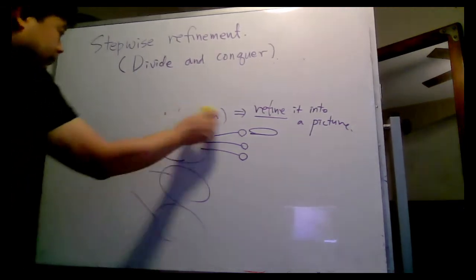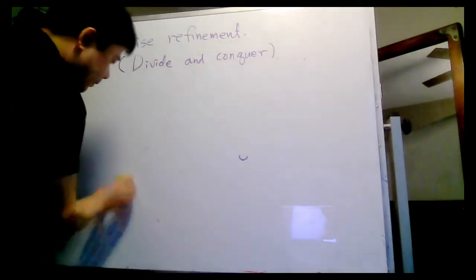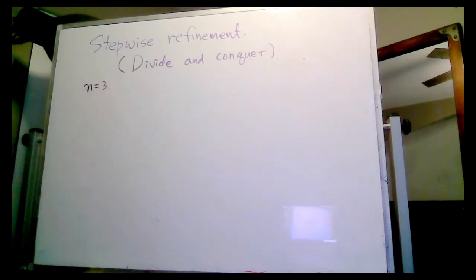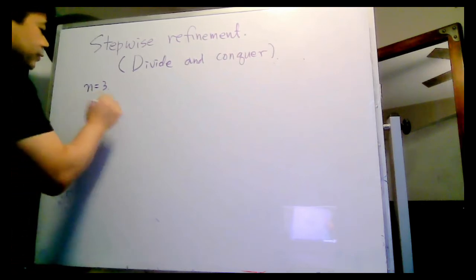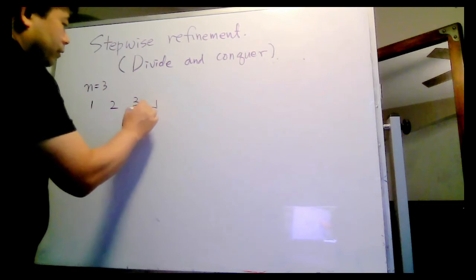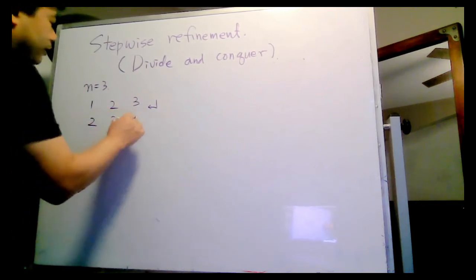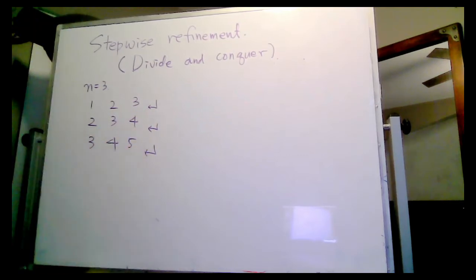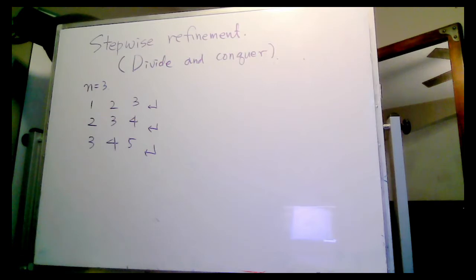the input is some number, and then you have to print out the matrix. So now let's think about this example. If n is 3, what you have to write is, well, you have to write num 1, write num 2, write num 3, and then go to the new line, and then write num, in this case, 2, 3, 4, and then 3, 4, 5. Something like this has to be done. Okay, so in a sense, to write this matrix, what are the things that are repeated?